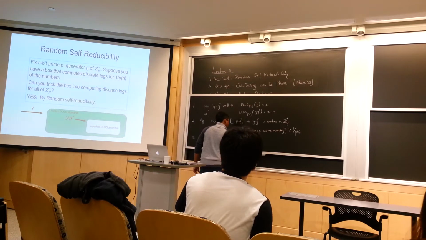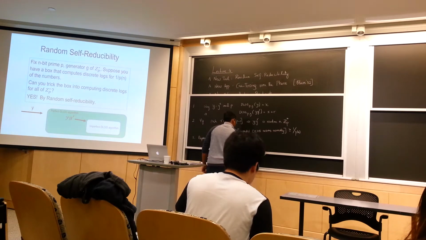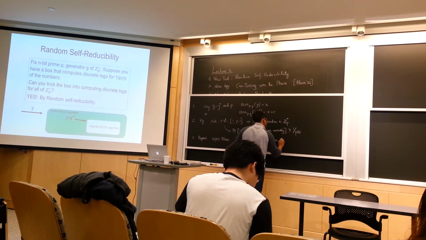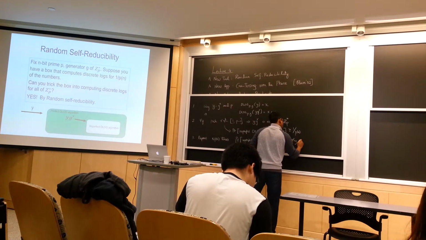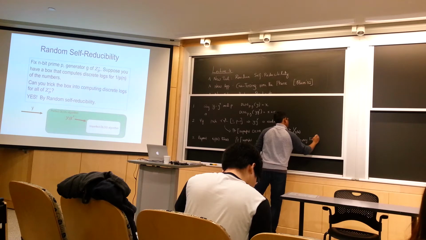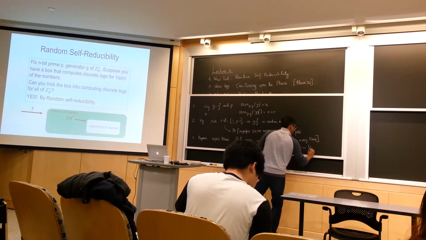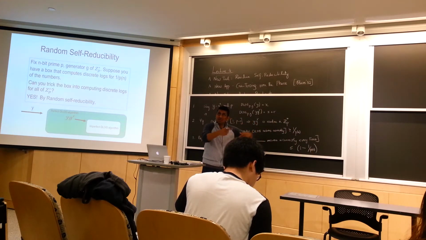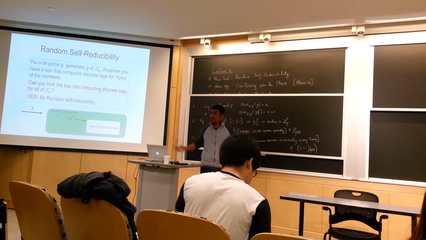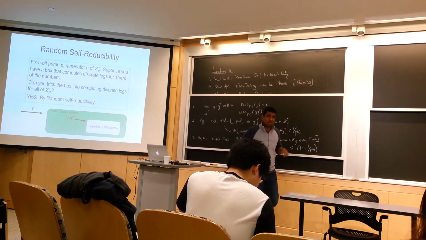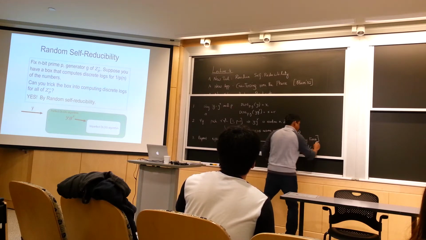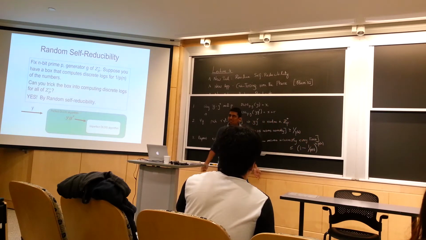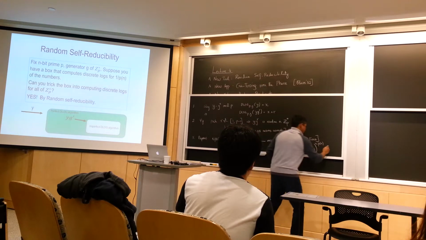right? The probability that the imperfect discrete log algorithm answers incorrectly every time is what? Is at most 1 minus 1 over p of n, which is the probability that he answers incorrectly once, and each iteration of this process is independently random, because I pick it completely at random, excuse me, from 1 to p minus 1. Yes? So the probability that it doesn't answer any of these times is this number, which is 1 minus 1 over p of n to the p of n, which is at most 1 over e. Okay, so this is e to the minus.